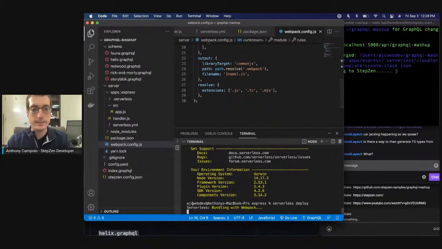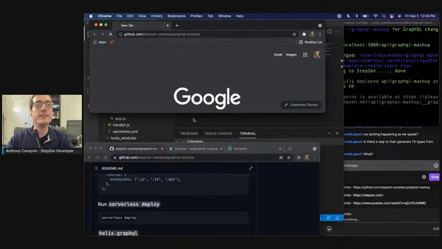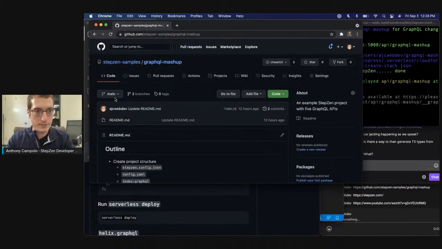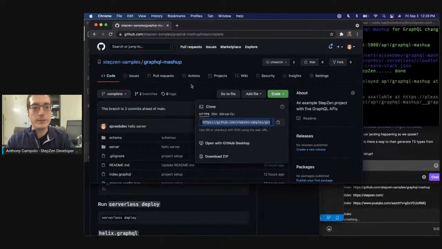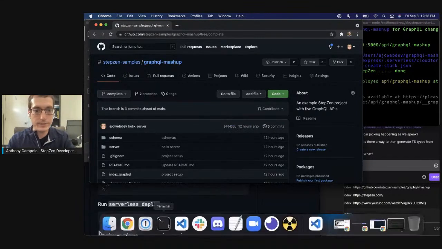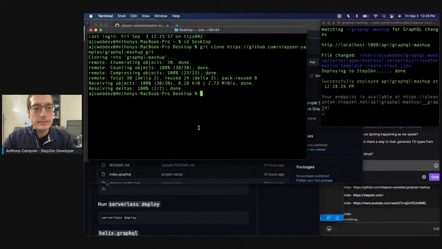Interesting. Okay, this is also why I have the backup, just in case. So let me just clone this guy down real quick. So you can see me a bit in debugging mode right here.